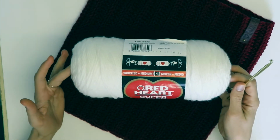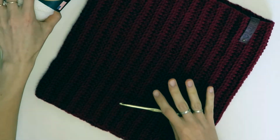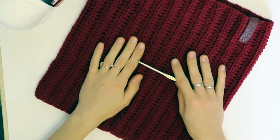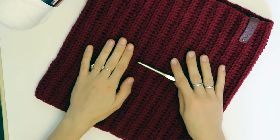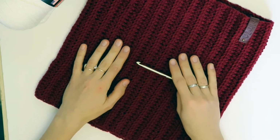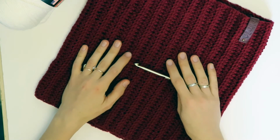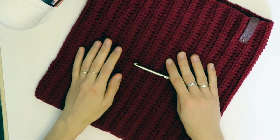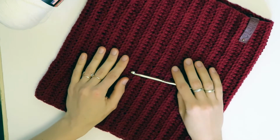Other things I will show you in the video. So if you want to crochet with me and make this cute cowl, let's get started. And for this cowl there will also be a matching top knot headband, so you can find the description on my blog. Let's get started.